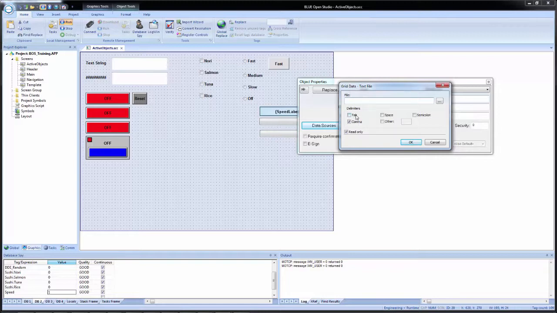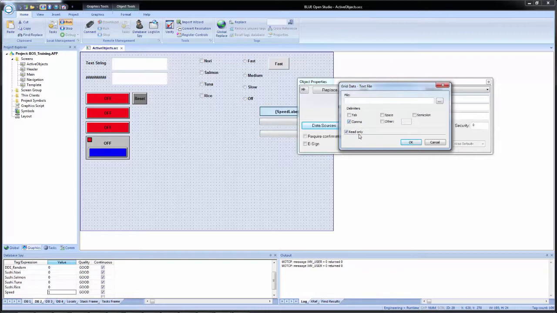We can have the predefined ones, tab, comma, space, semicolon, or we can select an other one, meaning we could put a V in here, an uppercase V, and if the values are separated by an uppercase V, we now have our correct delimiter. And you can select multiple, so you don't necessarily have to have a single one. You can have all of them used. In our case, we're going to leave it at comma.